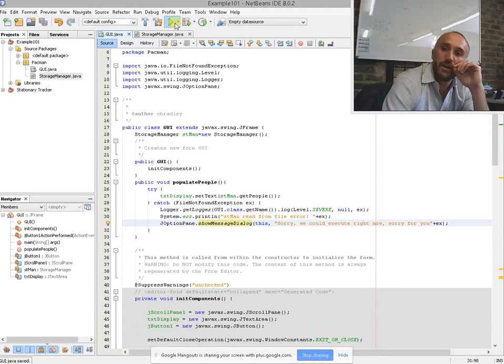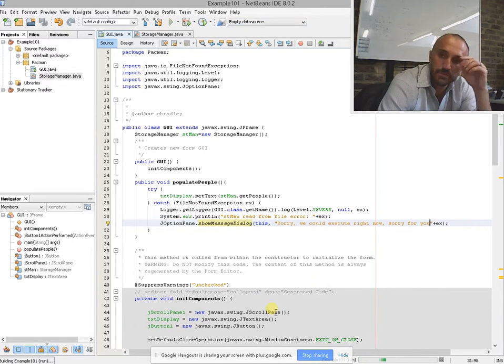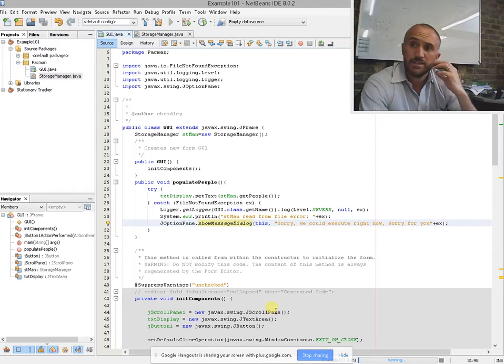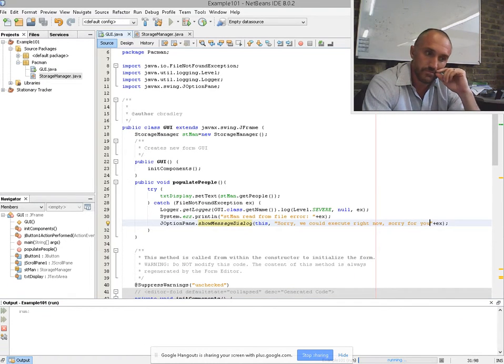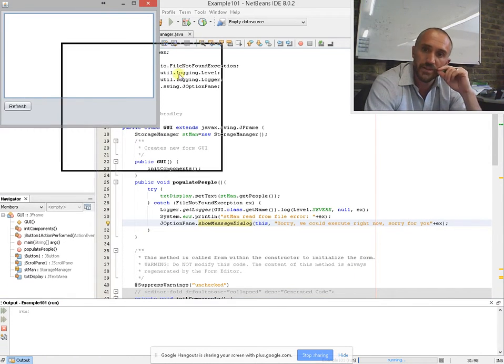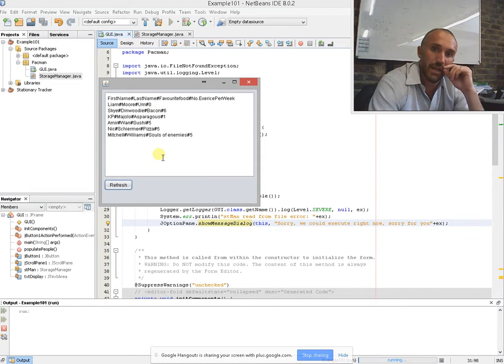Now if I press play, it will run without that exception error there. We hope. Things do not always run the first time. Okay, so now when we click on the button, bam. It's read from the text file, and it's now populated from the text file there. Obviously, we do not want the hashes there.